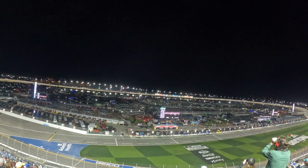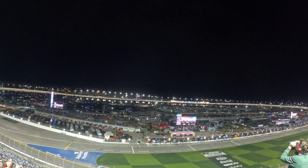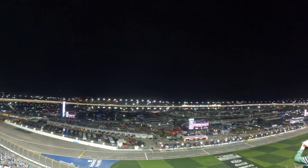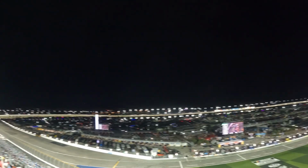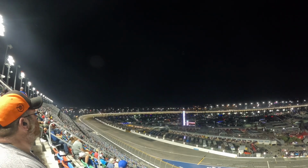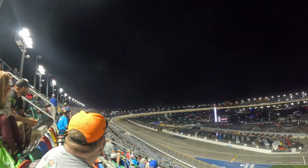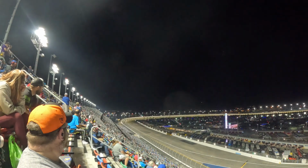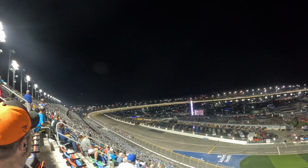We're already getting racy mid-pack. 3-wide lane led by Grant and Bigger just outside of the top 20. All eyes, though, at the front of the field. That seesaw battle for the lead between Ty Majeski and Johnny Sauter continues. Seesaws once again with Majeski leading the inside lane right around the double yellow line. Sauter with a side grab outside, pulls back even. Corey LaJoie right there, Matt Mills, they line up virtually in row 2.